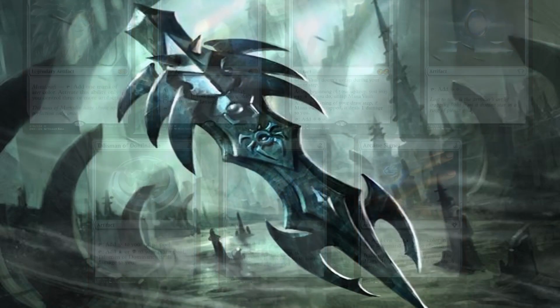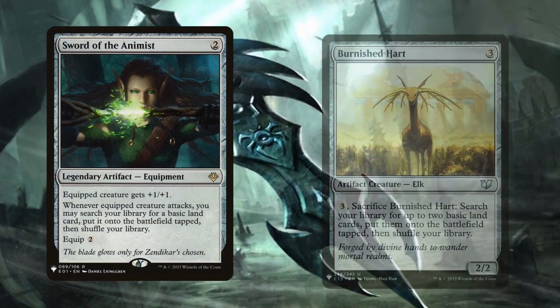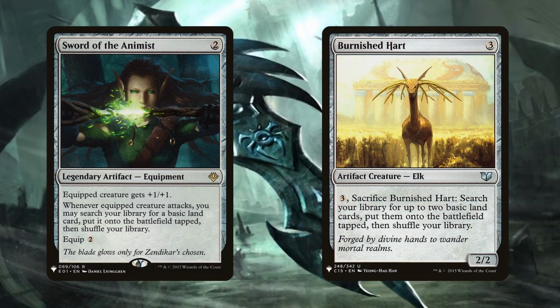Sword of the Animus and Burnished Heart are great ways to literally ramp for basic lands and are the few available ones in these colors, but they do get the job done. Especially the sword since we plan to attack with a creature every turn, so we get a basic on the battlefield each combat. As a bonus, it also pumps +1/+1 the creature is equipped to. Keep in mind also that lands are permanent, so we can also steal those with Zareth.